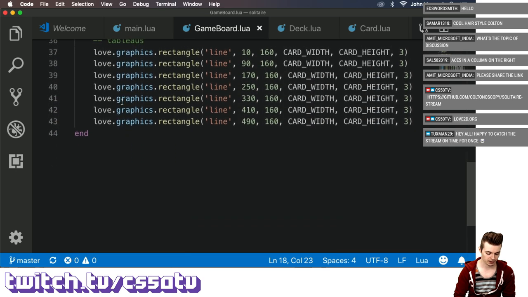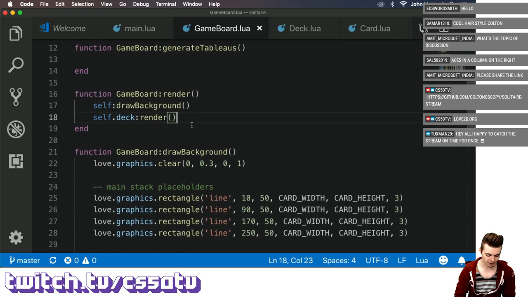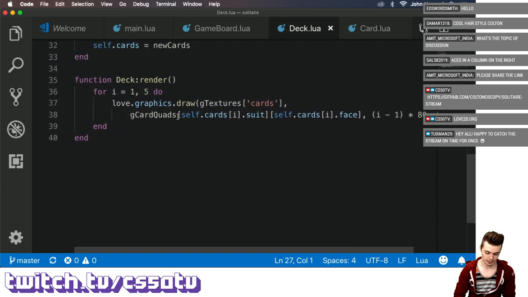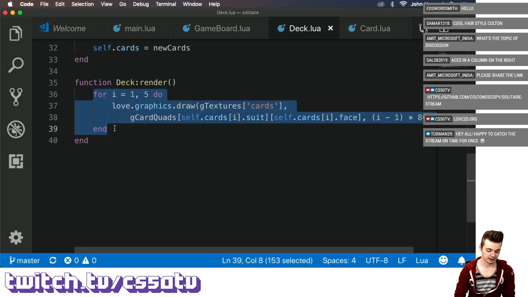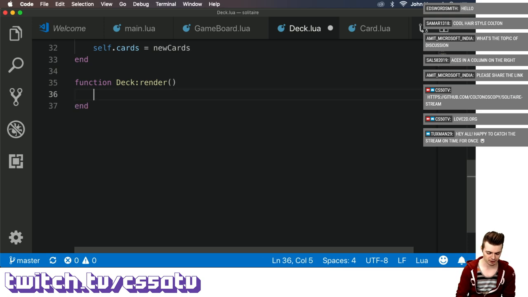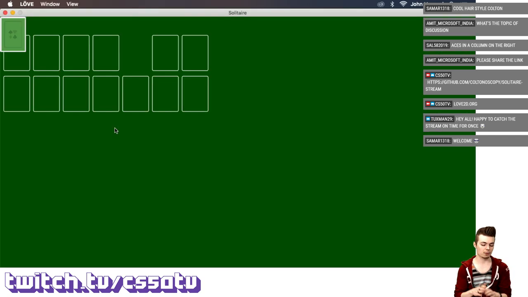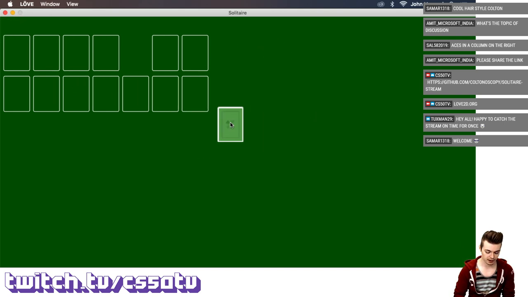What I want to do is get rid of the sort of arbitrary rendering that we already have. I think in the deck class, I made a render function that just drew the first 5 cards of the deck, and I don't want to draw those 5 cards anymore. So I'm just going to pass on that and re-render it. Notice that now we're no longer drawing those 5 cards, and we indeed have our grid layout as we saw it previously, right? I also probably don't need this random card that I can click around. I can get rid of that pretty safely. We implemented it such that I can click to start the drag, and then it'll just follow my mouse, and then click again to undrag the card.